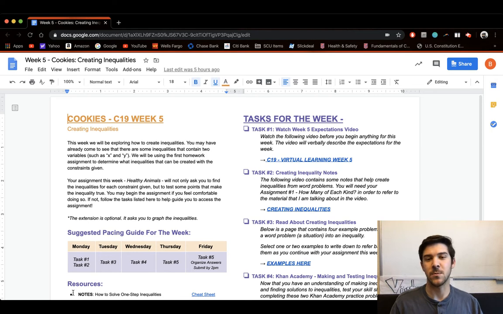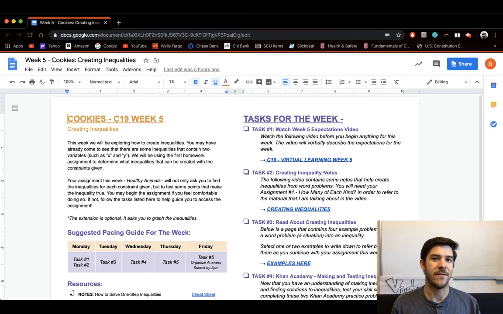Today and this week will be all about creating inequalities. We'll be taking word problems and situations and turning them into an inequality that we can use. Hopefully we get to the point where we graph by the end of the week, if not next week, and then determine what the constraints are about a problem, and then find solutions that have real-world application or really describe and tell a story.